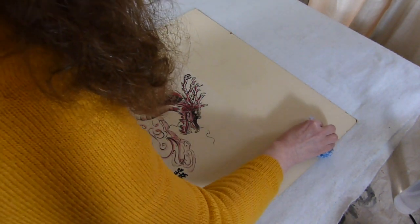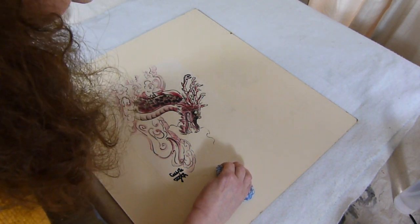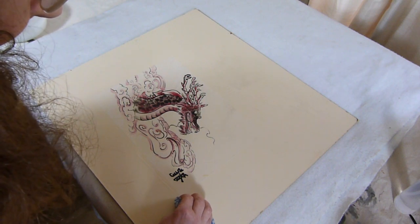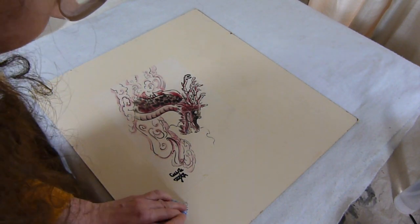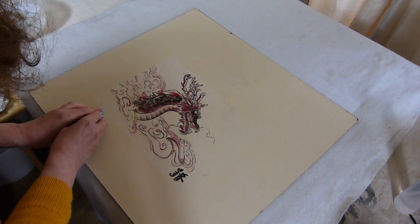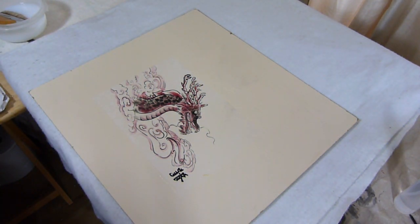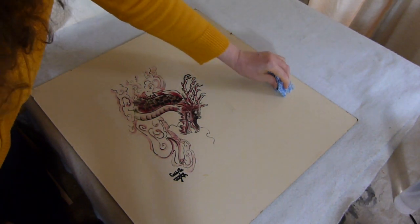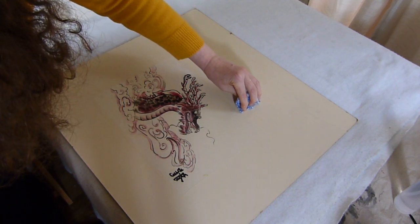Now, the reason for doing this is that then when we put the backing paper on, we'll have that dry margin all the way around, so the backing paper isn't going to get wet beyond the edge of the painting itself, and that means that having preserved that dry margin all the way around, the painting will be easier to lift up, because dry paper is much stronger than wet paper.